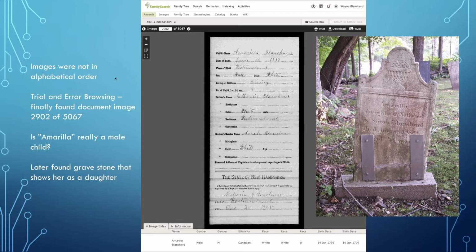Except the really puzzling thing is that it says that this is a male. And I was pretty sure I was looking for a female. So it does require some additional work outside of this. I was able to find a picture of her gravestone. It does identify her as the daughter of Nathaniel and Sarah. So even when you actually find a record, sometimes there are mistakes on the record itself, but that's where trying to find multiple sources is probably the best thing to do.